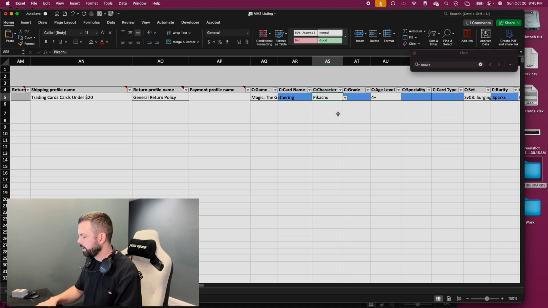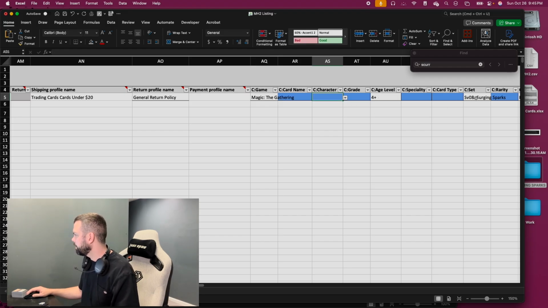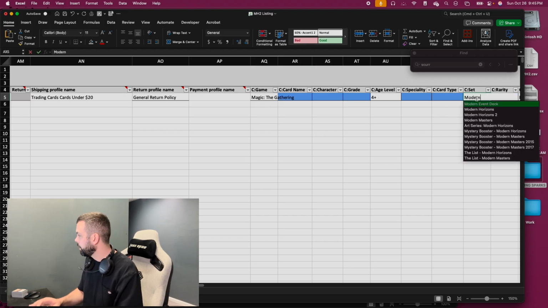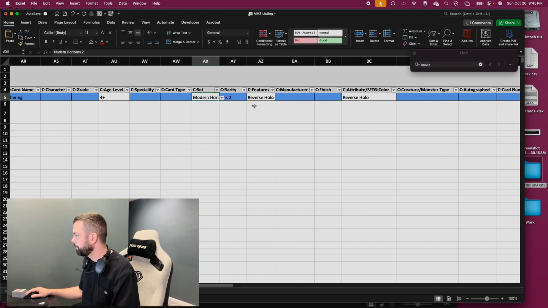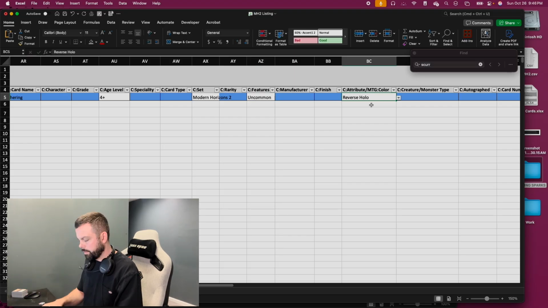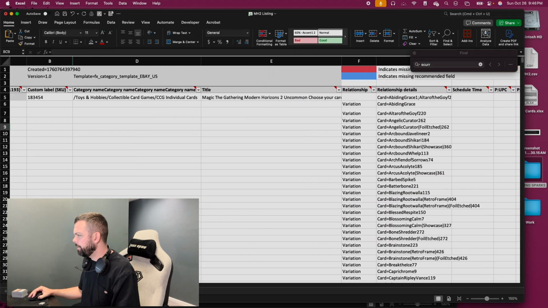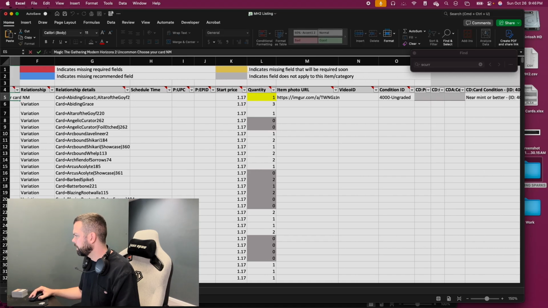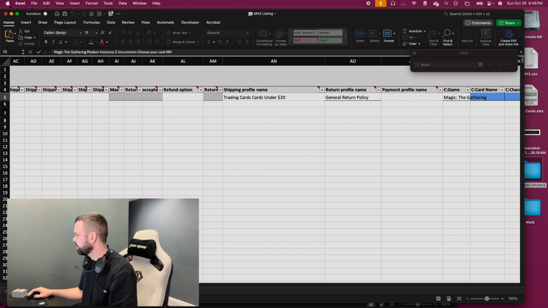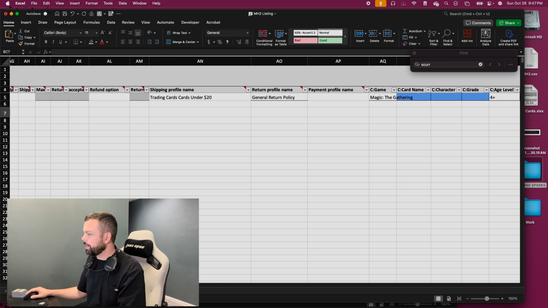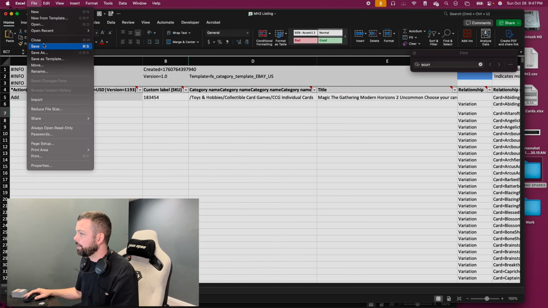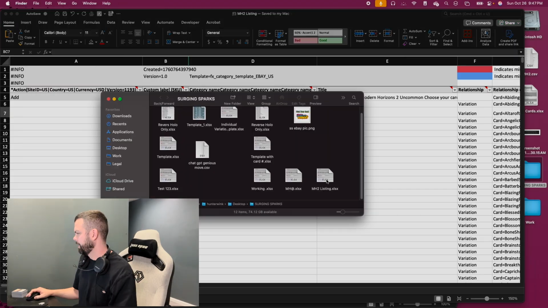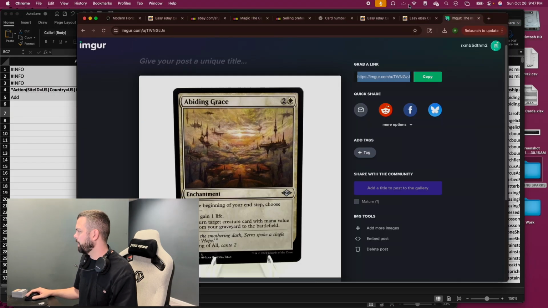Character card. I don't think we need that. Age level. Set. Modern Horizons 2. This is kind of cool because there's drop down menus for you. Uncommon. Foil. Alright, so we basically got everything there besides the description. We actually did our description. I'm just making sure everything's good. And once you get this uploaded, you can kind of change different descriptions if you need to, or item descriptions, anything like that. So I want to say we're good to go. So I'm going to file, I'm going to save this, and let's see if it works. MH2 listing. All right, let's go to eBay.